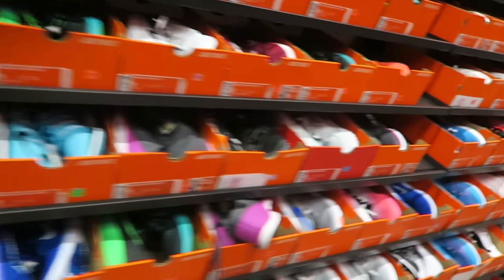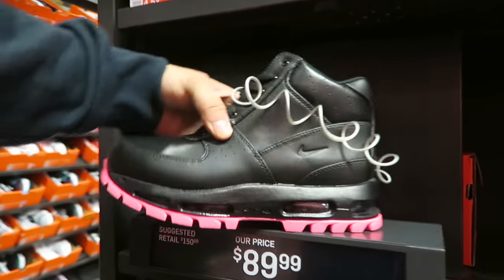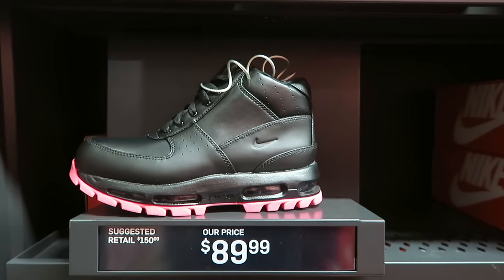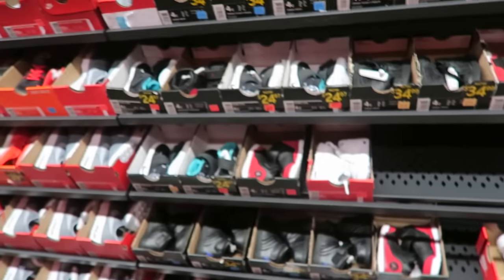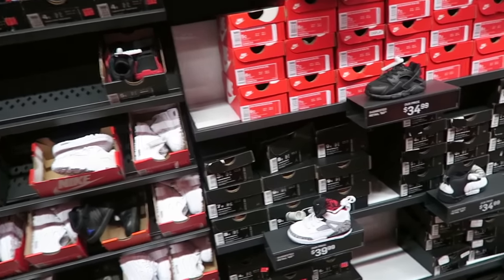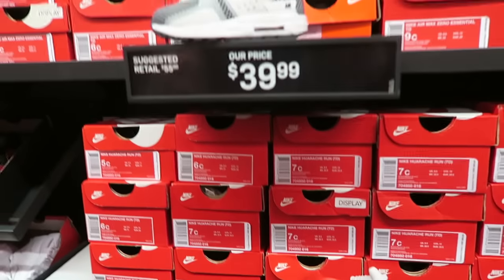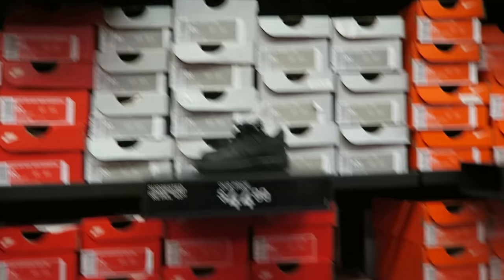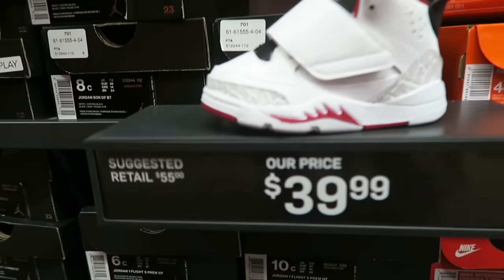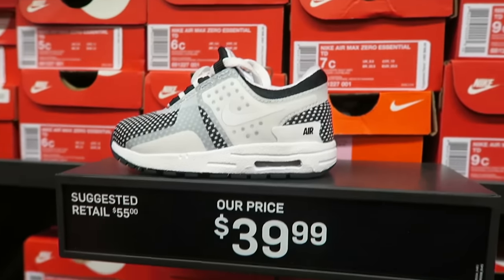So many shoes. For the ladies — look, we were just talking about ACG boots. Honey, would you rock those? No. $90 — look at that pink outsole on them. Honey, I got a question: if we were to have a little one, a little Rishi, what would you put on his feet? Why is it going to be him? Could be her. Look how cute these shoes are. I like the pink or the black and pink. You're going with colors. So she picked the Air Max Zero Essential.